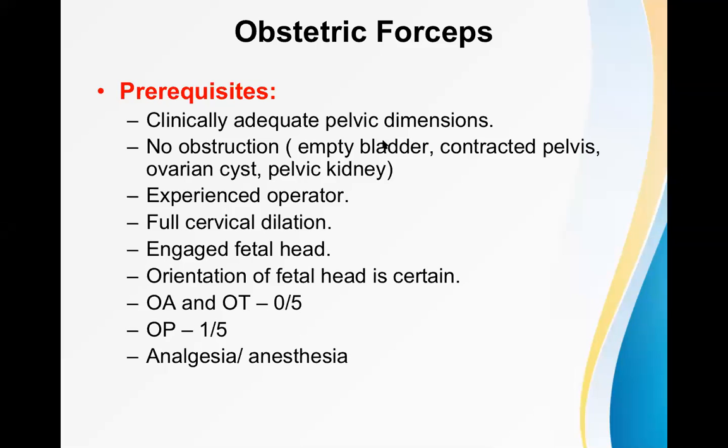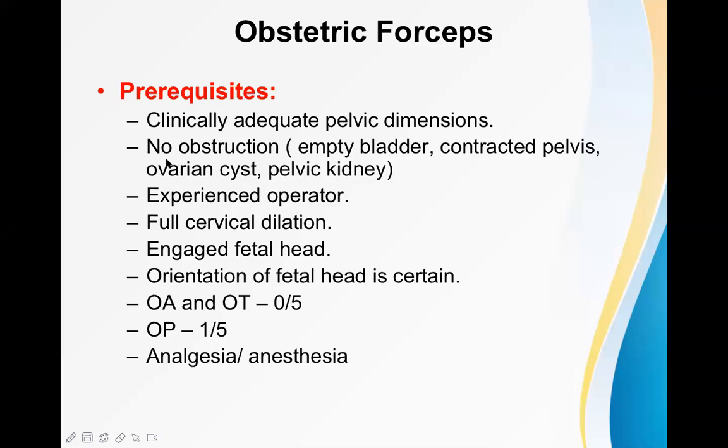So these are the three terms I'm using again and again. To know the pelvic inlet, you go for diagonal conjugate. To know the diameter of the maternal pelvic cavity, you go for interspinous diameter. And to know the diameter of the pelvic outlet, you go for the diameter between the ischial tuberosities. So all of these diameters should be adequate for the application of obstetric forceps. This is the meaning.